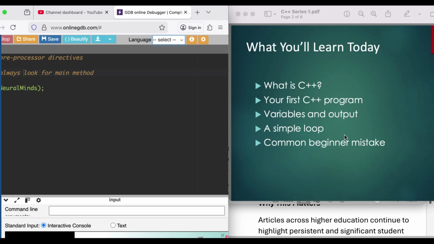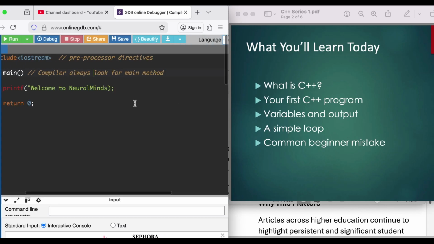We are going to learn about our first C++ program and the most important things you need to know when you want to write code. I always recommend that writing the code is maybe just 20% of what you need, but before that we have to know the algorithm, the steps, step by step, of what we have to do. For example, if someone asks you, hey, add these three numbers, you keep it in your memory: 10 plus 20 plus 10. You will already know 10 plus 20 plus 10 is 40, right? It's very easy. But how do you do it in the computer?